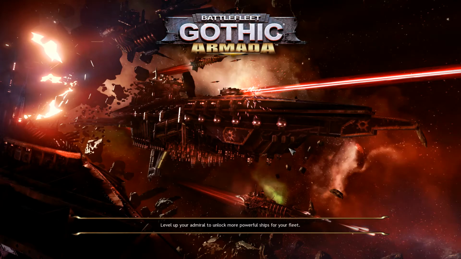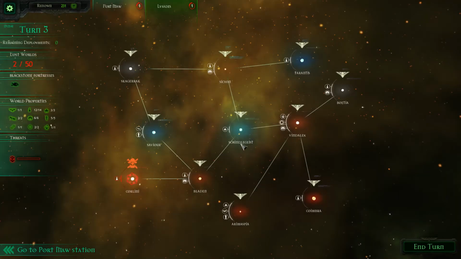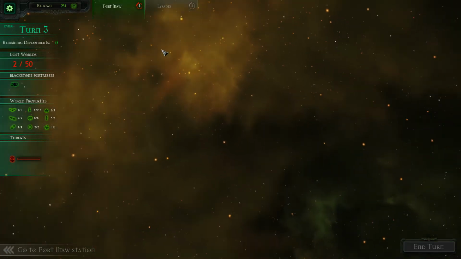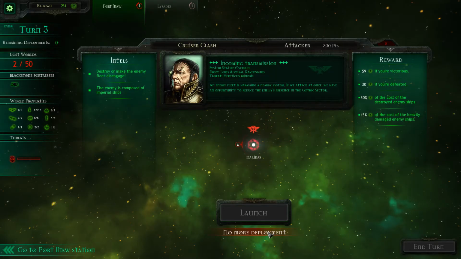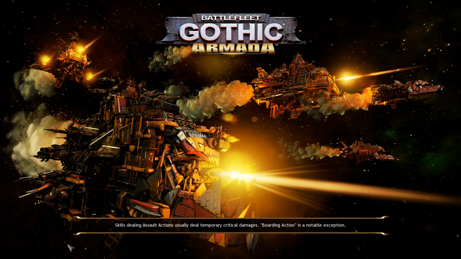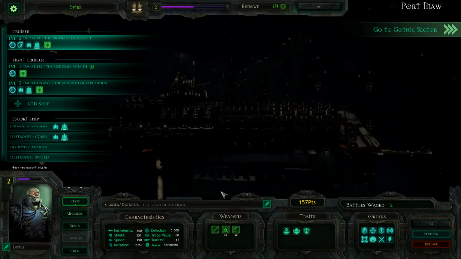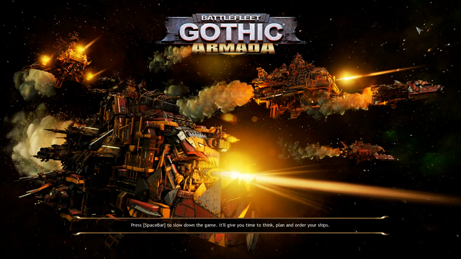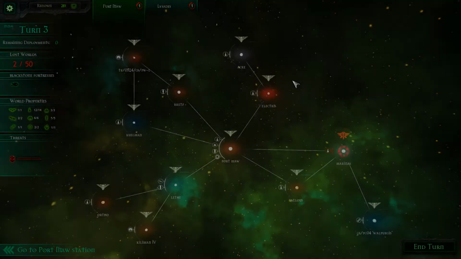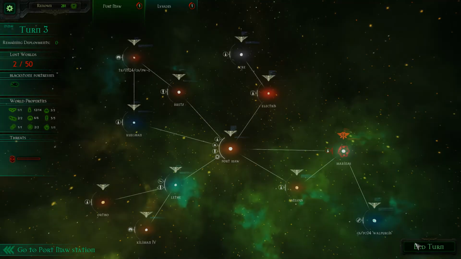Now, hopefully, I can get another mission in before it forces me to end turn, because I really want to try and push back. Okay. We've got this cruiser clash in Port Maw. Nope, no more deployments. Alright, so I have to end turn. I can't deploy again. If I get two deployments per session, per turn, I might be able to do something. Alright, nothing else to do at the moment. Not losing too much ground yet, but we'll have to try and turn that around. Let's see what the next turn brings.